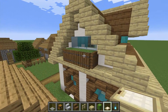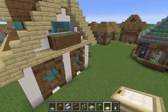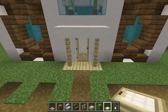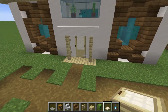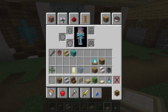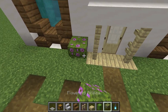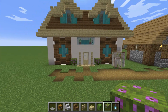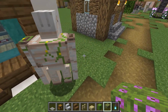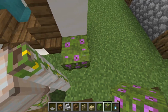I haven't put any plants in here, so be sure to put some plants in there. Maybe do some azalea bush on either side of this. I don't have one handy. Hold on. I must fix that. Azalea. So yeah, just like one on either side of the door would be pretty. And then I'd probably do one over here. If Mr. Gollum isn't in my way. Excuse me. Thank you.